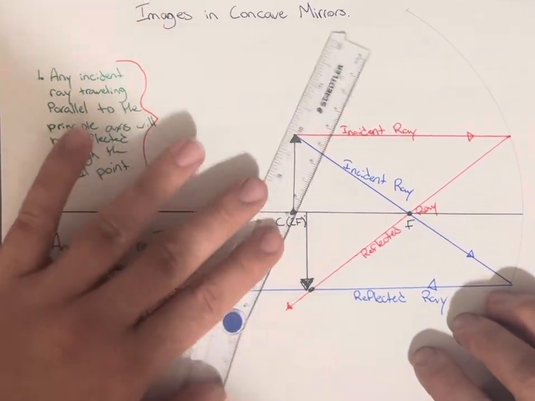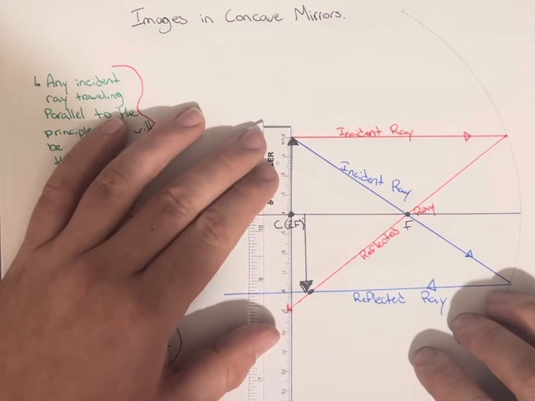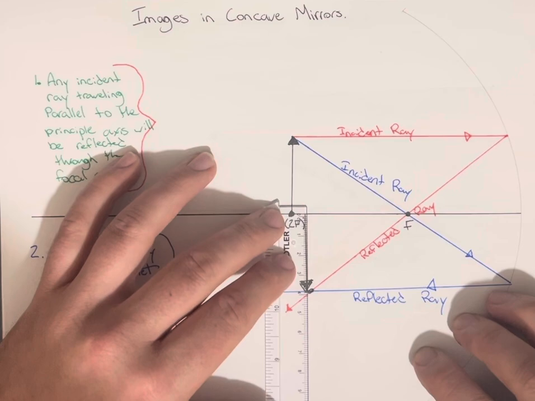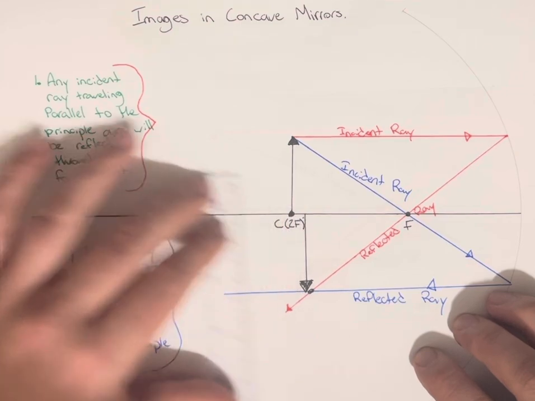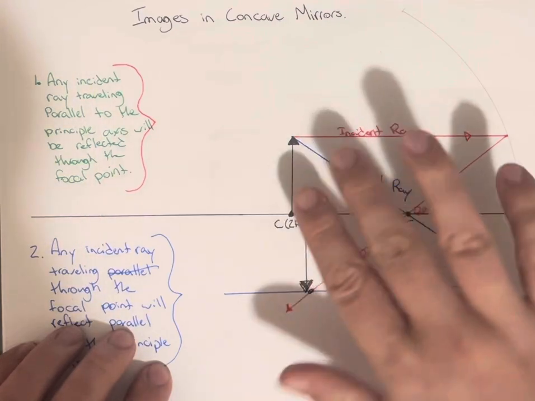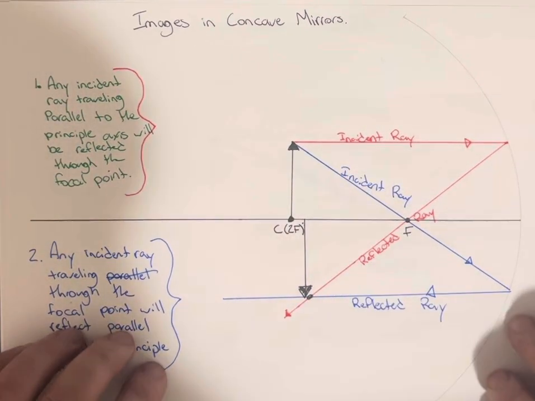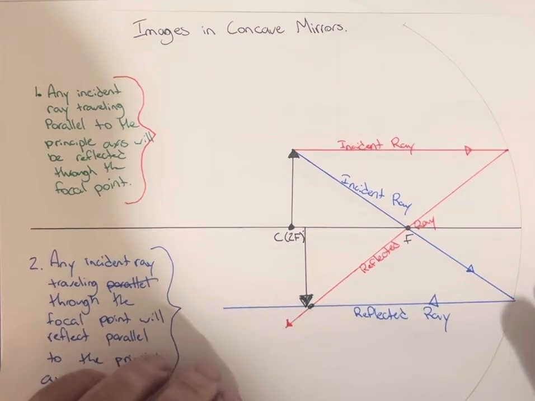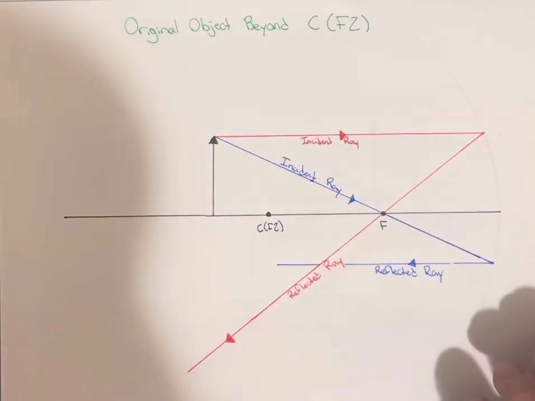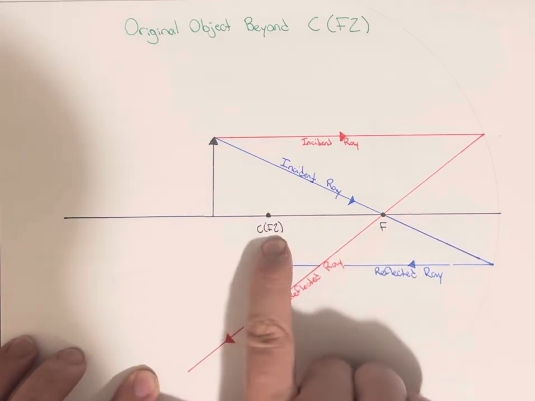And if I measure them here, I can see that my original object was 4 centimeters tall, and my reflected object is also going to be approximately 4 centimeters, right? So that is in the scenario that we have our object sitting right on top of the center of curvature. However, if we move to some other scenarios, right here, I am given an object that is well beyond my center of curvature.